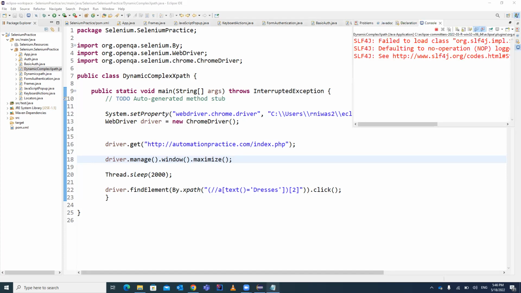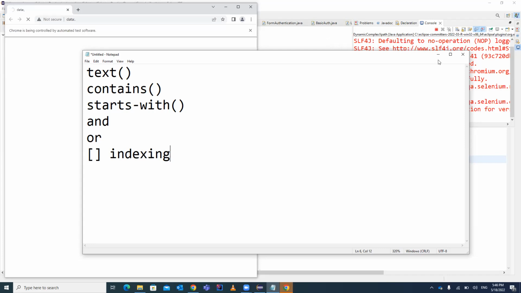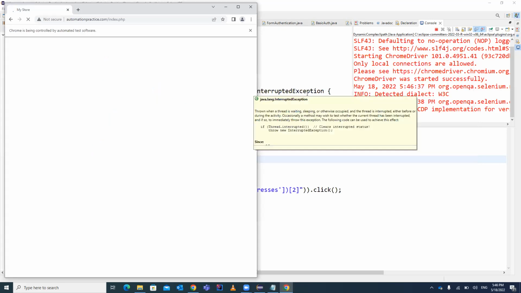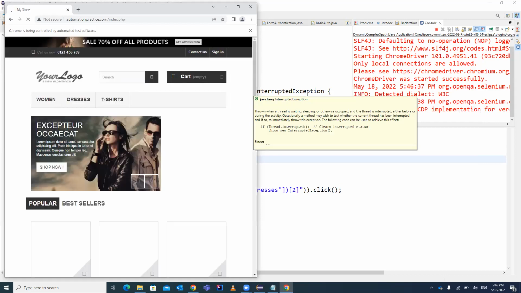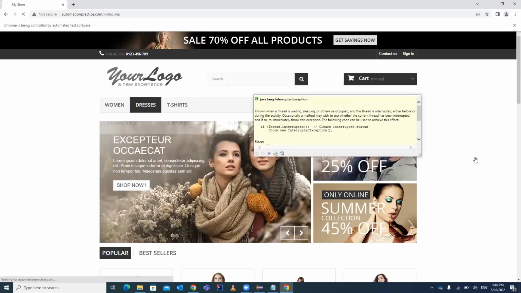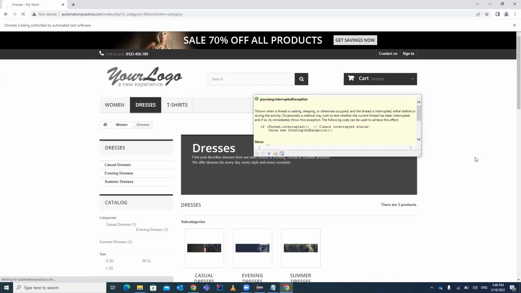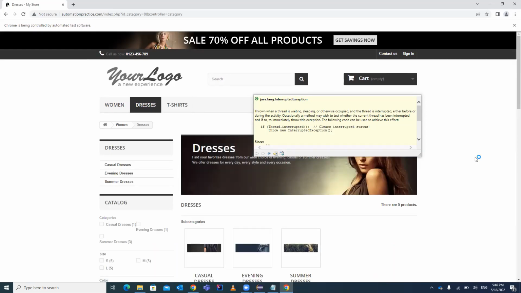So after this, once more, I will show you about the contains method. Those who have not watched my previous video can watch it in this one also. I will show you one example of how you can use the contains method, guys, to find the dynamic XPath. These methods, guys, if you're working in any particular application or project, definitely you need the dynamic XPath. Every time you will not be able to find a unique ID or unique class name. Or if you are working on a table, with similar kinds of products, similar kinds of results, in that case you have to write a dynamic and customized XPath. So definitely you need it in that case.